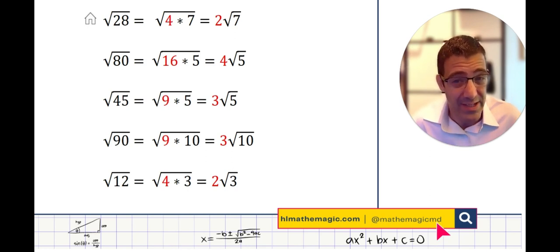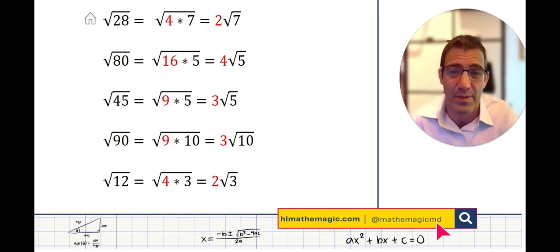Remember that the whole skill here is to extract the perfect square. So whenever you see a surd, ask yourself, can I see a perfect square inside of that? And so it's very important that you learn your square numbers all the way through to 15, maybe even 20 if you wanted to push the envelope a little bit further. And when you see a surd question, try and spot the perfect square, take it out and simplify it.